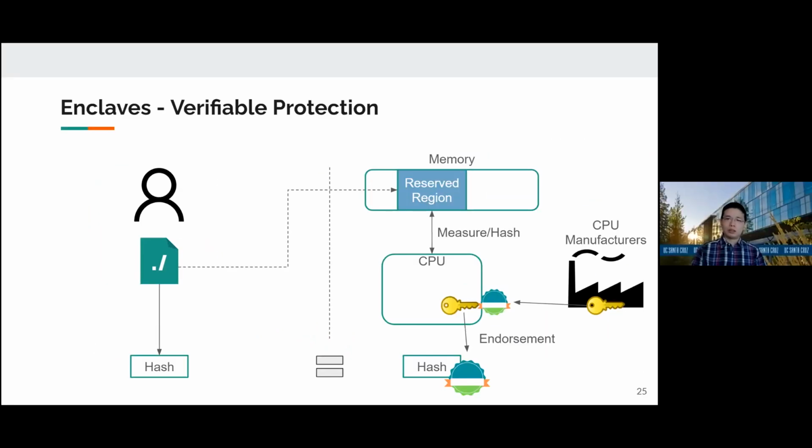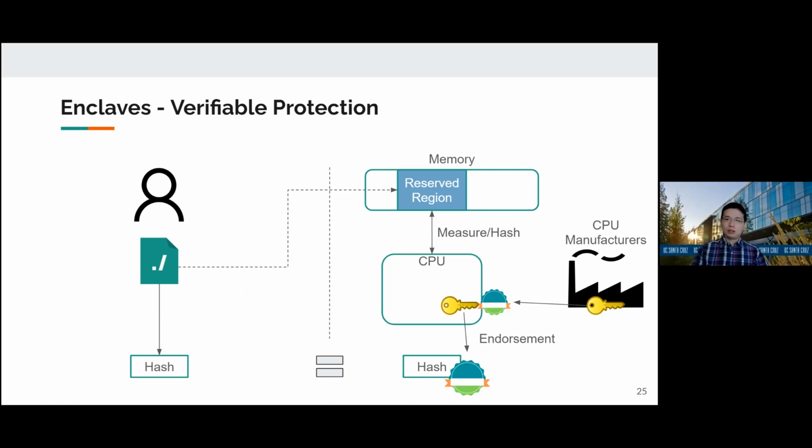In addition, enclave also provides a verifiable remote execution environment. The users will first measure, or calculate, the hash of the enclave binary. And then this enclave program is deployed to the remote enclave platform. In the remote enclave, the CPU will perform a measurement of this application, and then generate its hash. By comparing this hash, the user can be sure that the program deployed in the remote enclave is the one that he actually deployed.